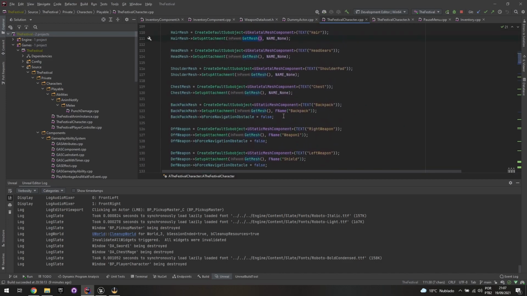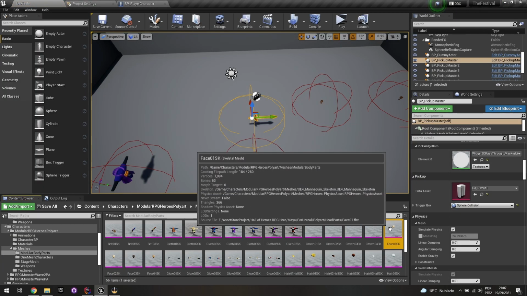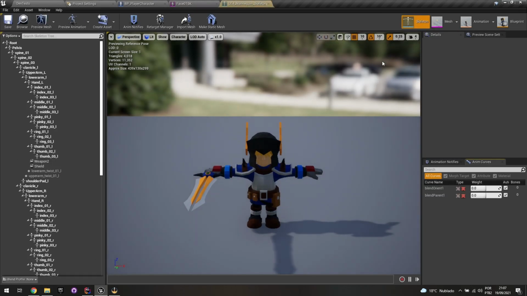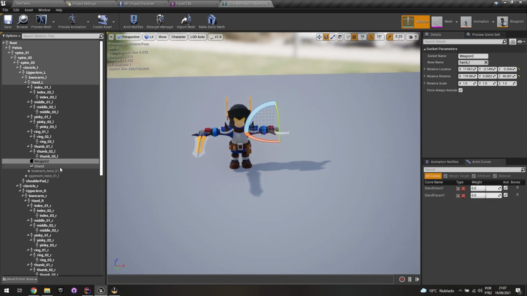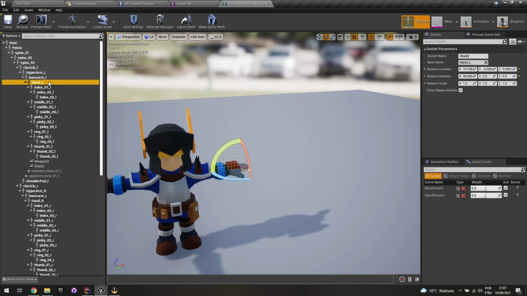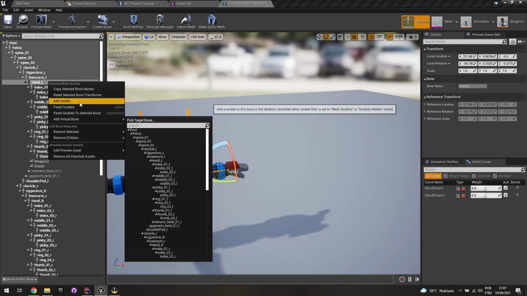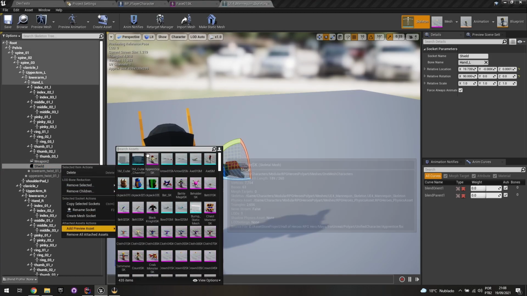Also, if you have, for example, weapons, which are static meshes in my specific case, you could use a skeletal mesh as well. Not only do I attach them to my character, but I also attach them to a socket. If you open up the character, let me open the skeleton, you see that that's the main skeleton, but I have a couple of attachments to it. For example, the shield over here is a socket, which is basically just the hand. I just added a socket name for the shield, and then let me add a shield over here.